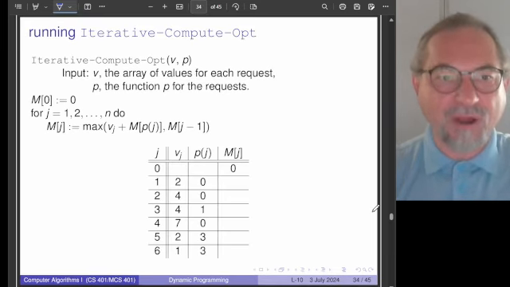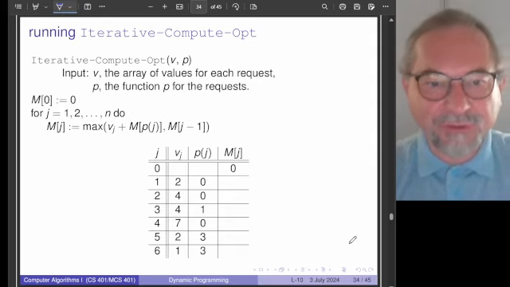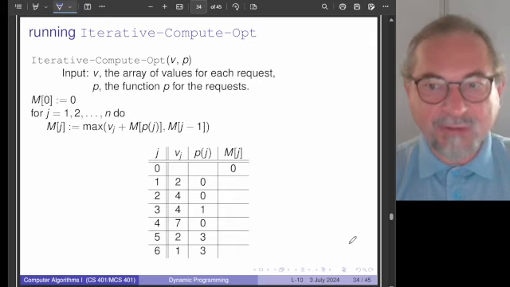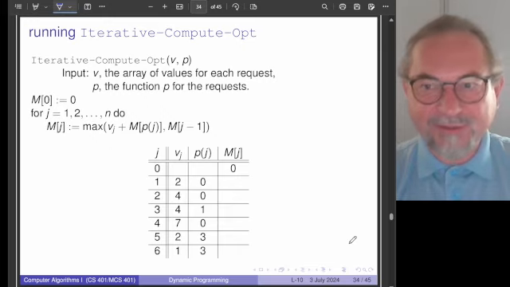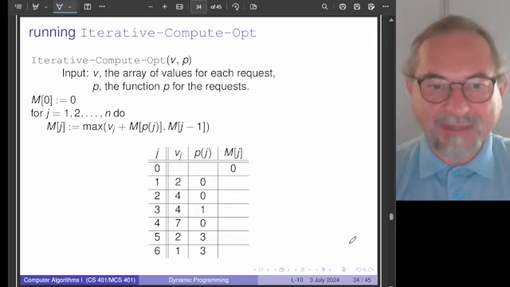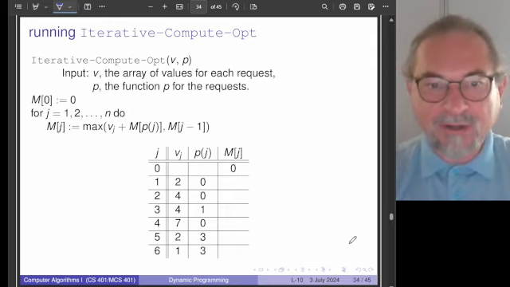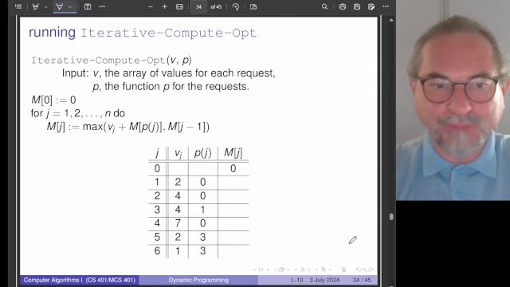So let's see how this runs. So this is the iterative version. And I realize now that I should have had somewhere the picture in there with all the intervals. So we have the requests, 6 requests. We have the index j from 0 because we have to deal with the base case. And then we have all the values for p. So here you see that indeed p is treated as a function, but it is actually an array. So it is given to us as a table. So it is pre-computed.